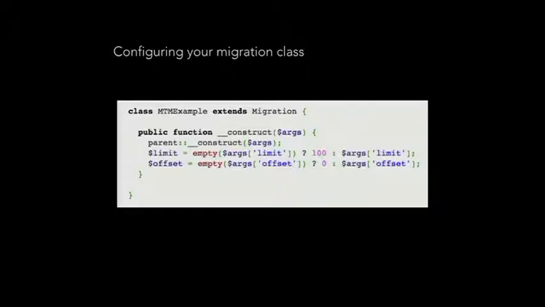it can take a limit and an offset as arguments. So we're going to tell the migration that although there might be a million records, you're only going to look at records 0 to 100. And this is the way that the threads work, because they're going to consume. So the first thread will process records 0 to 100. The second thread will go 101 to 200, and the third thread 201 to 300. And so all at the same time, if you're running three threads, all of those records are going to be processed together.